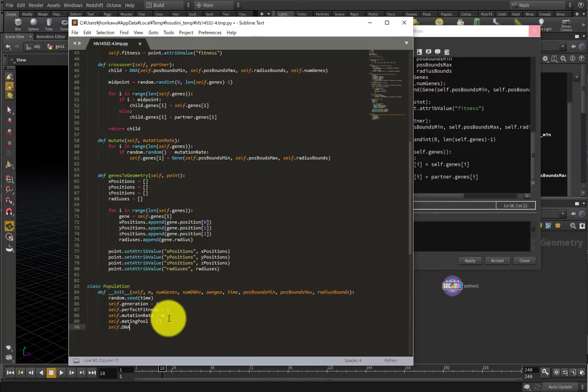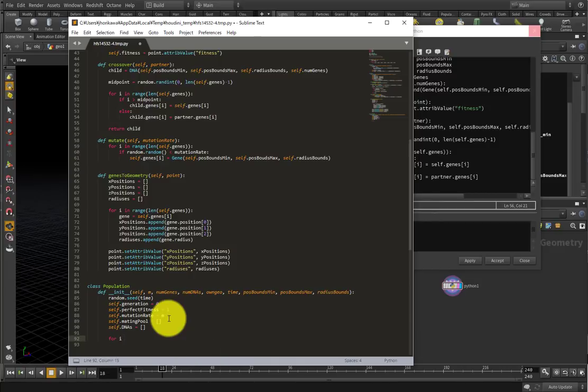And self DNAs, this is the current DNAs that the population has, and its number is determined by the number of DNAs.